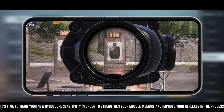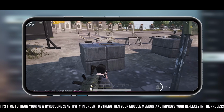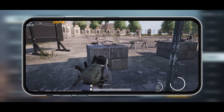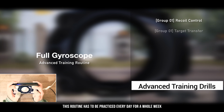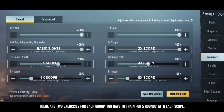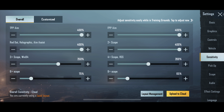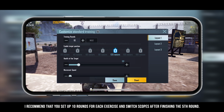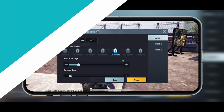It's time to train your new gyroscope sensitivity in order to strengthen your muscle memory and improve your reflexes in the process. This routine has to be practiced every day for a whole week. There are two exercises for each group. You have to train for 5 rounds with each scope. I recommend that you set up 10 rounds for each exercise and switch scopes after finishing the 5th round.